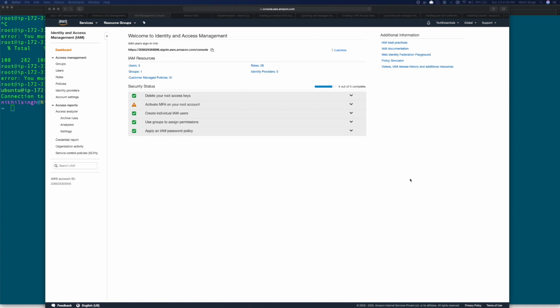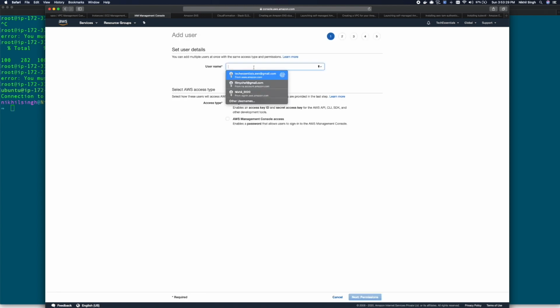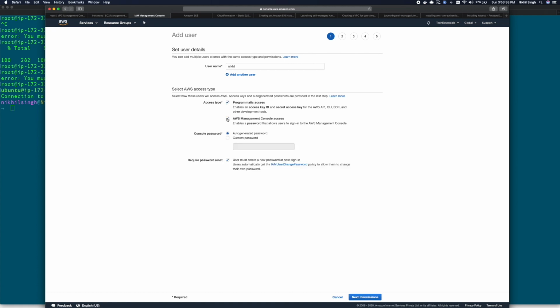So we'll go ahead, create a user, and we'll have both access created for this user. One is the credentials for accessing the UI, and another one would be the programmatic access. So console and programmatic access both will create these two credentials for a user. So let's go ahead and create the user first. Let's say I want to create the user with my name, Nikhil. I'll have a programmatic access and an AWS management console access.